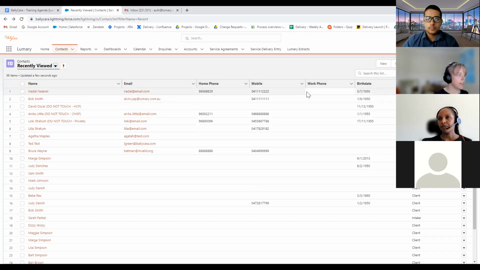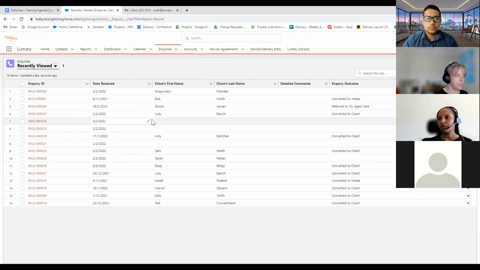And we also have this feature within the list view where we can do what we call mass edits. So say, for example, you're looking at all of these contacts and you've got a list of emails to add in. We can select the people. Actually, emails won't work. We don't have anything here. Sorry, I'll just come to another list view to show that. Sorry about that. So this is our inquiry list view, which will make sense.